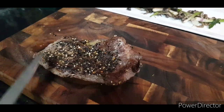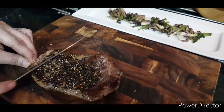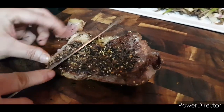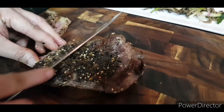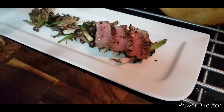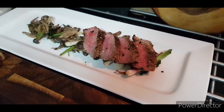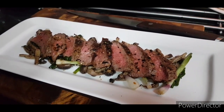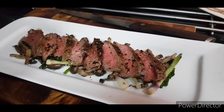Okay, so we're going to slice the steak now. This is actually good for like 2 persons to share. Slice it like as thin as possible, like so. Okay, so after slicing the meat like as thin as you can, you just need to layer it like this in shingles over the flash fried shimeji and spring onion.